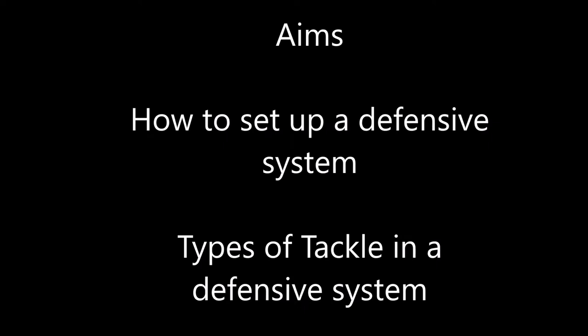how to make the defence, how to create a system that will work and hold out the opposition, and also how to tackle effectively, not like tackle shoulder in, but types of tackle: chop tackle, and especially the choke tackle, which will be very key to the forwards who watch this video.